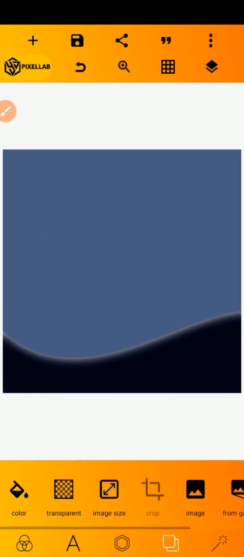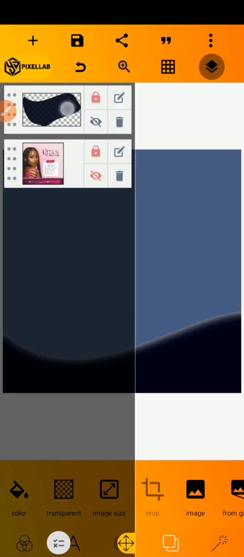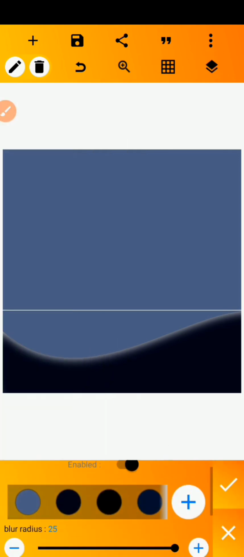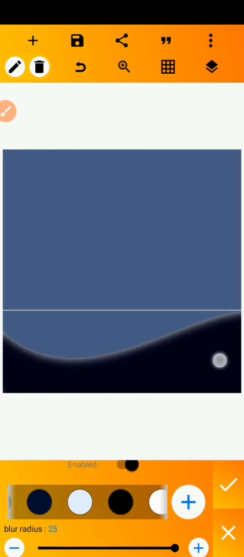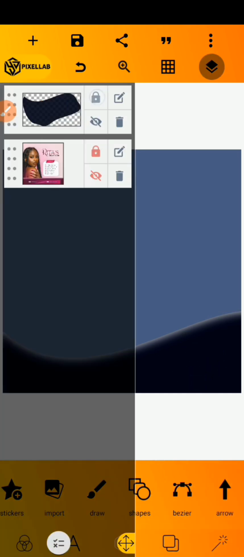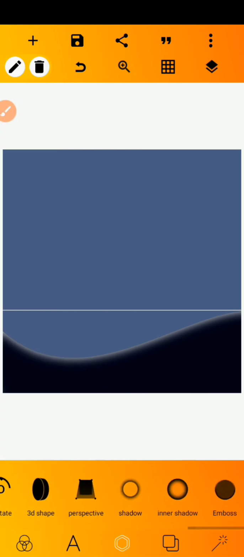Alright, so if you look at the shape around there, you will see how it looks. So this is how you can make it inside of Pixellab. You go to your inner shadow, enable it, and if we are working on a dark shape, make sure that the inner shadow you'll be using will be a lighter color.